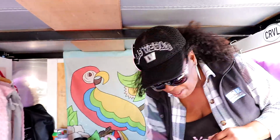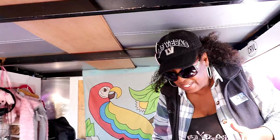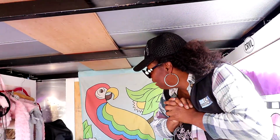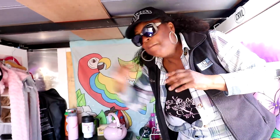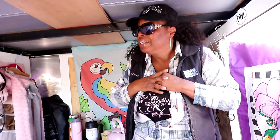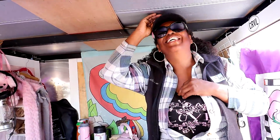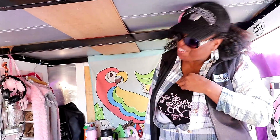And I have food storage under the bed, clothing under the bed, extra water under the bed. It's just simple right now until I can really put some cabinets in, etc. It works great, doesn't it? You're happy and comfortable in here? Yeah, I love it. I'm 5'5", so if it were just a little taller I could actually stand up. But, you know, it works. It's not that bad.